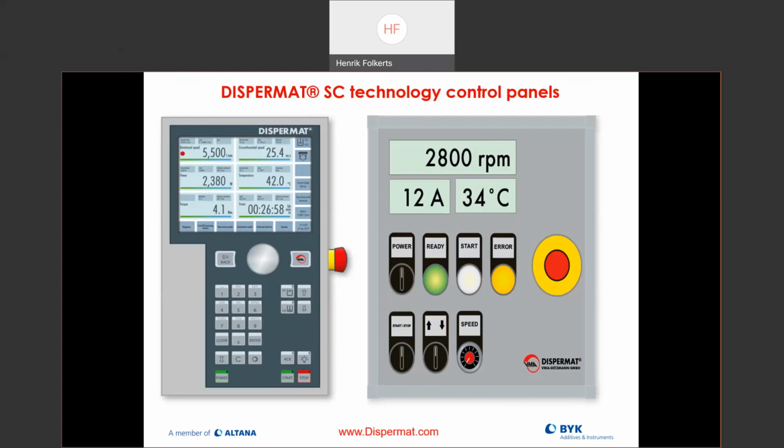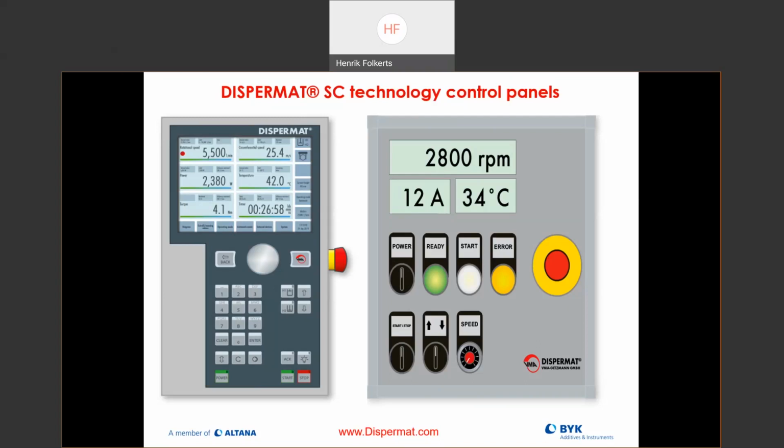For example, most customers are familiar with running a process at, let's say, 5,000 RPMs for 30 minutes. Okay, then the machine will automatically adjust the amount of energy it draws to always maintain the 5,000 RPMs. So that's a good way of doing it. But I can also set up my process to say, instead of running at a constant speed, I want to run with constant power. So that means, let's say I put in 1,000 watts of energy into my mill base. My machine, depending on the change of my viscosity, will always adjust the speed because I'm always maintaining the same amount of energy.